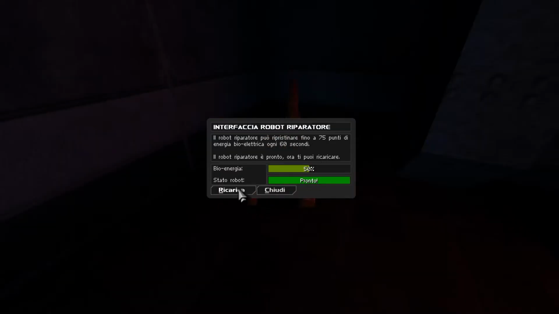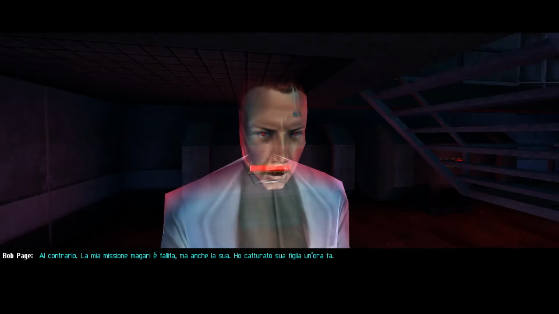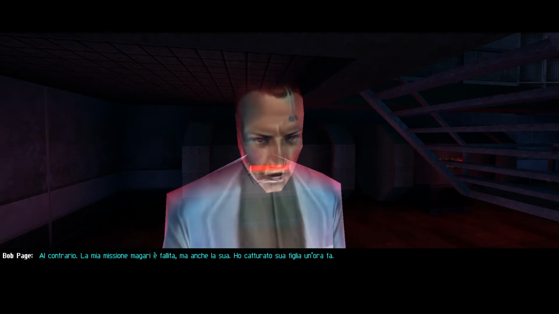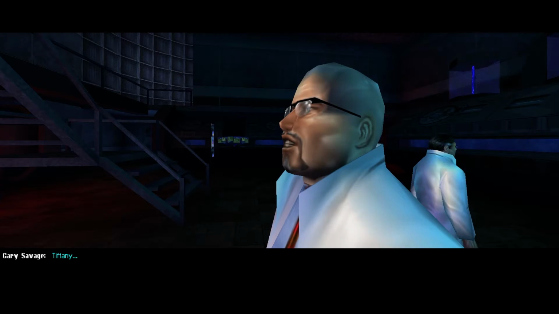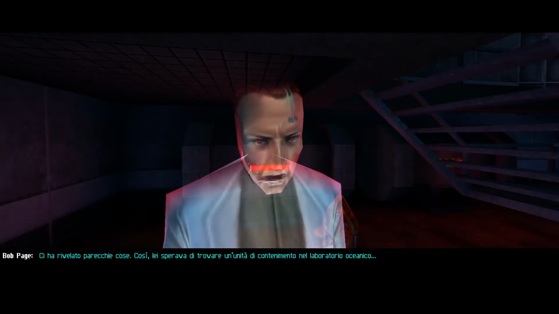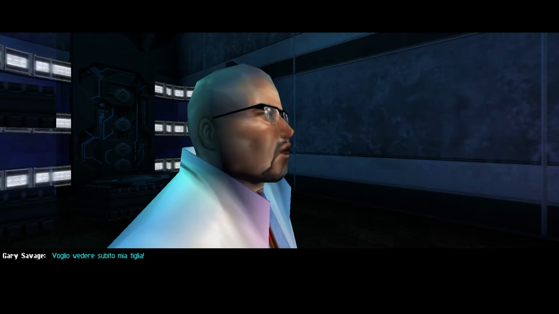Excellent. We're all here. You aren't in a position to make any demands, Paige. On the contrary, my mission might have failed, but so did yours. I captured your daughter an hour ago. Tiffany. She's been quite forthcoming. So you were hoping to find a containment unit in the ocean lab? I demand to see my daughter immediately.